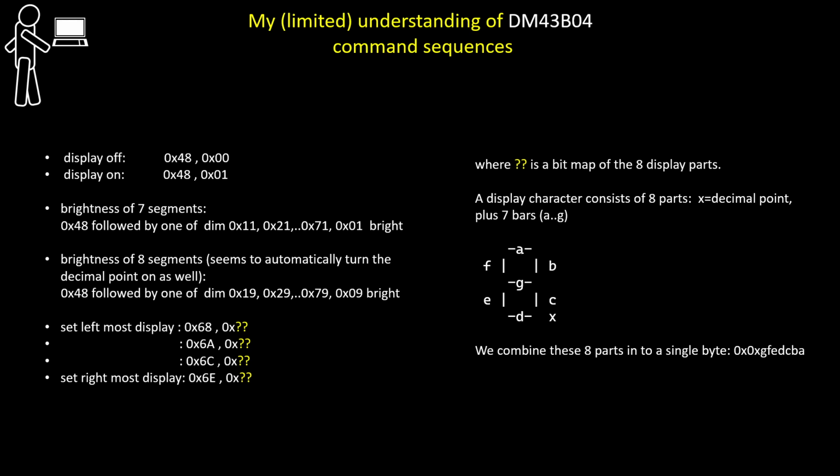If you want to control the brightness, you have a choice of, do you control 7 segments or 8 segments? I couldn't make much sense of this. I found that 48 followed by a value in hex 11 or 21, 31 up to 71 controls the brightness of the 7 segments. And strangely enough, the brightest is 01. The 8 segment brightness seems to be the same as the 7, but it automatically turns all of the decimal points on. So I haven't found much use for the 8 segment brightness command.